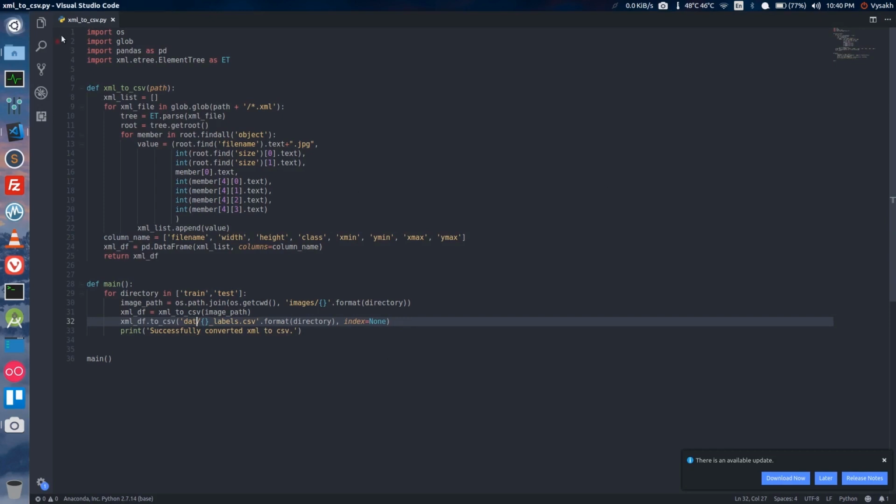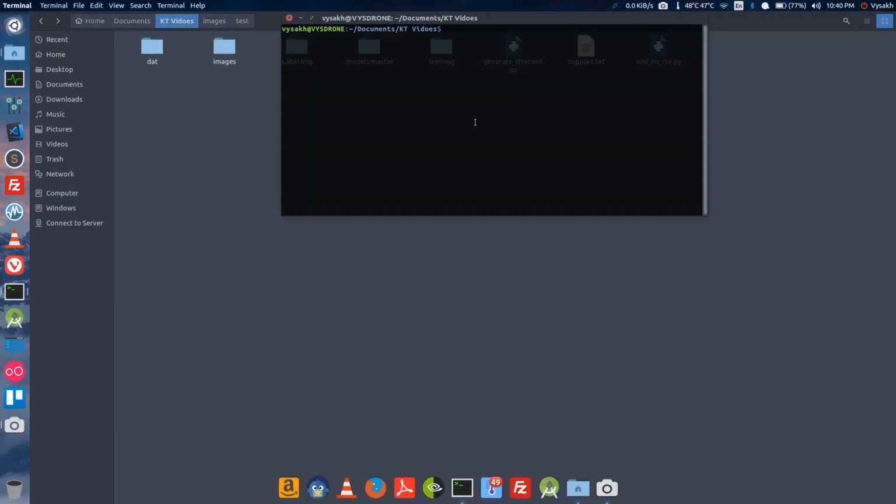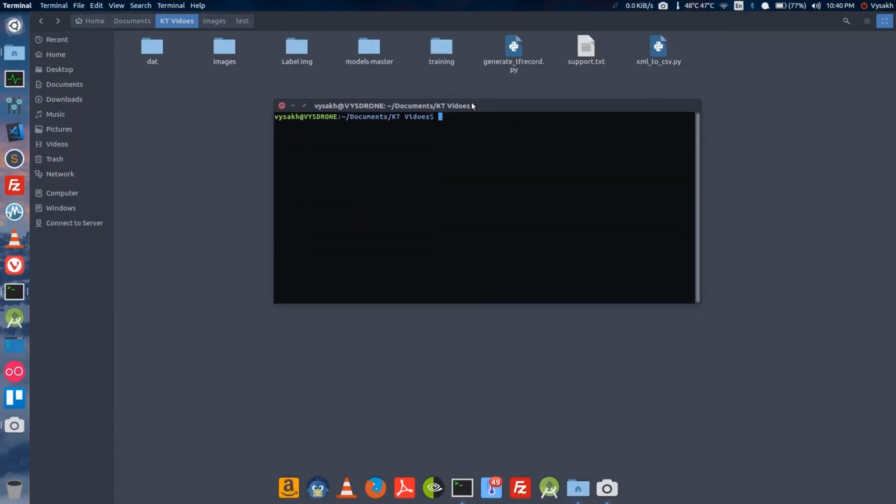Let me close it. I'll open up a terminal, and let me quickly run this Python XML to CSV.py. Okay, successfully converted XML to CSV. As you can see, we have two messages.